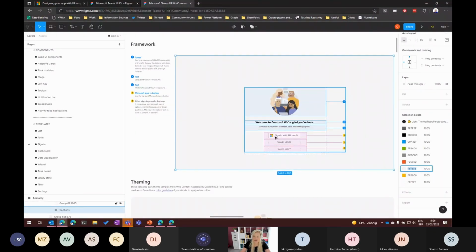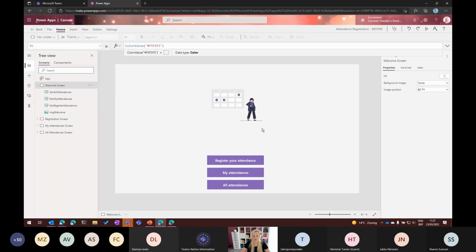Then the next thing to do is space the buttons or position the buttons compared to the image. I don't have a text in the application, so I'm going to skip that, but I do have some buttons which I'm going to position compared to the image.